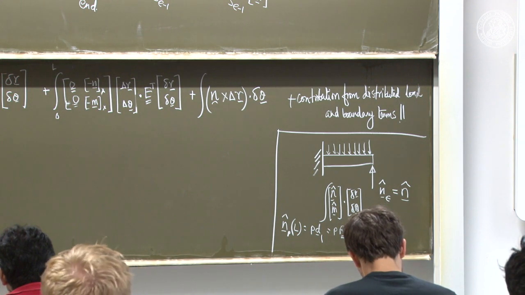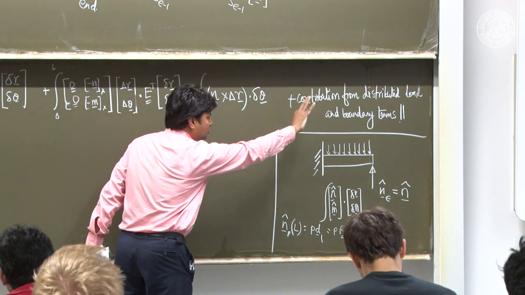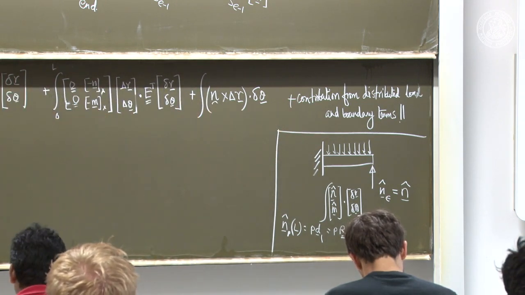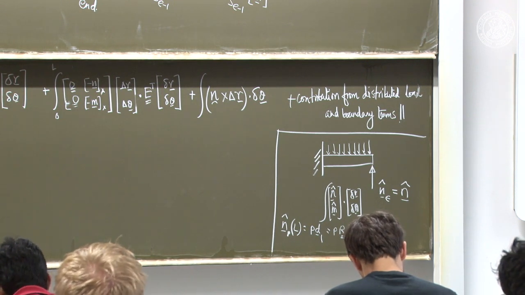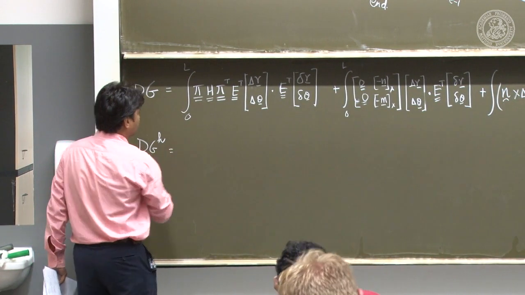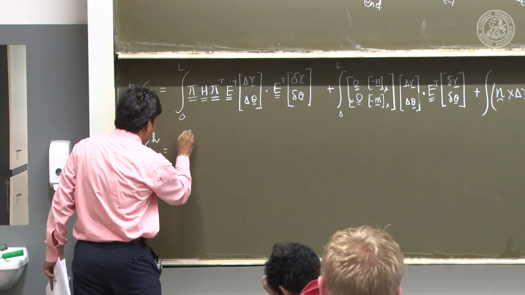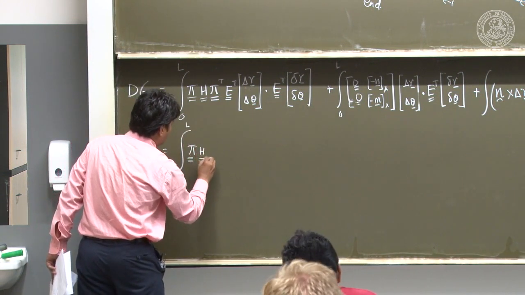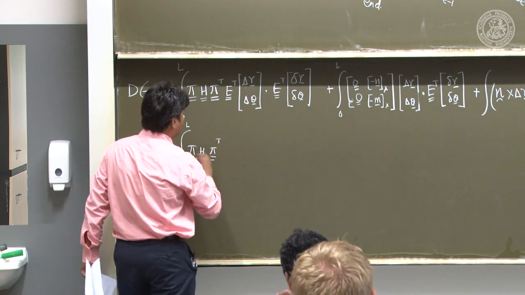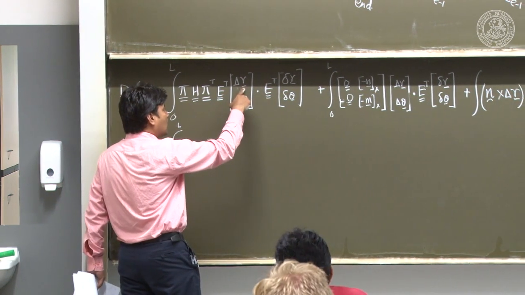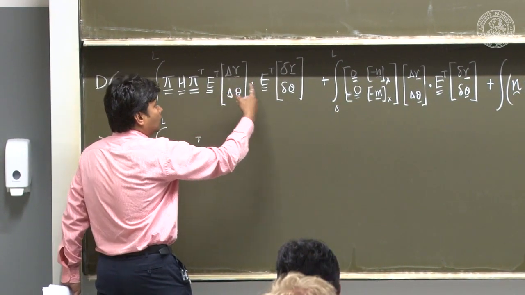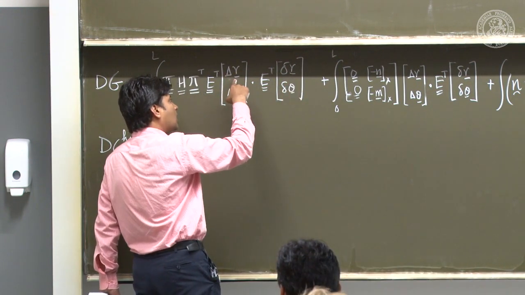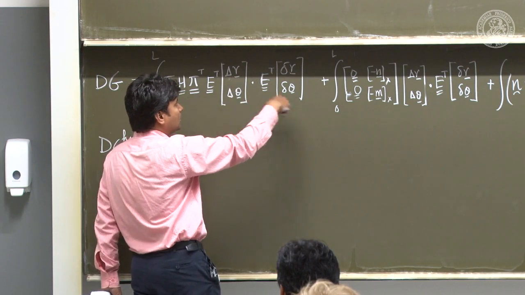All right. So, for now we will just forget about the distributed load and boundary term, but you have to understand that they are also important. So, now think of discretizing this dgh. So, what you got to do is simply write it as pi h pi transpose, and you see you write this as delta r I n I. Okay, this was made del little r I n I. Let's make this delta little r j n j. So use j here and I over there.